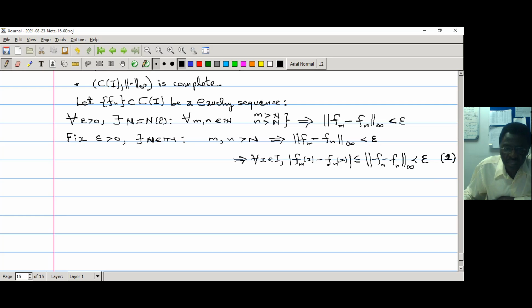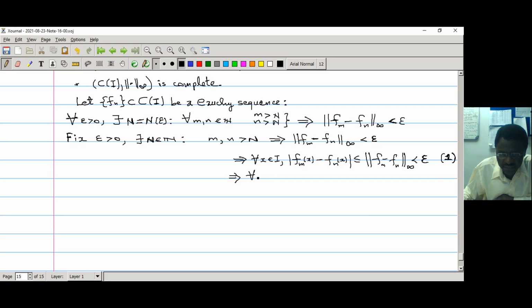Now, from this one, this implies, I'll get rid now of this. So this implies that I can take this for any x in I after epsilon, or I can keep it before epsilon. It doesn't matter, right?